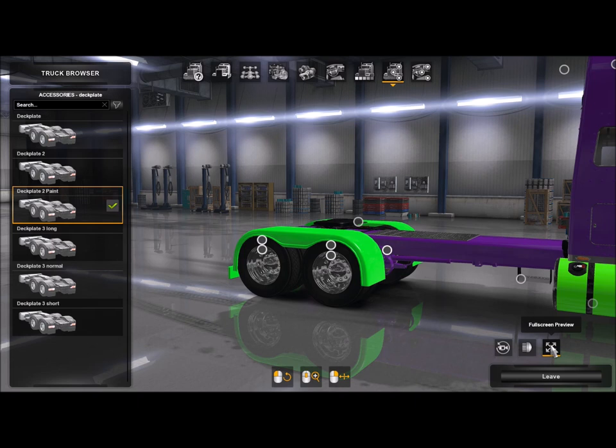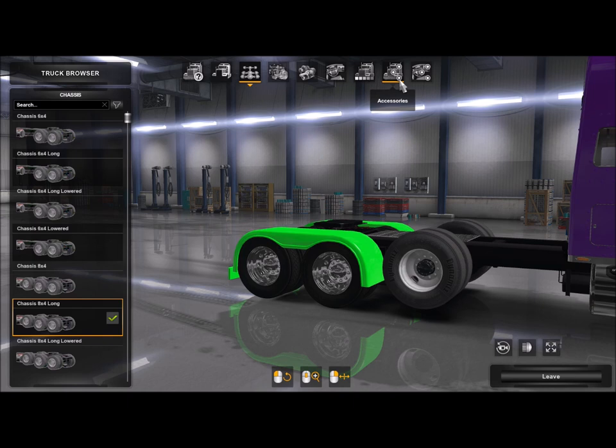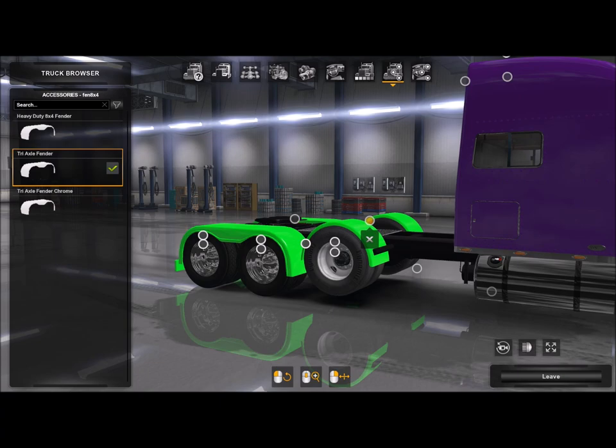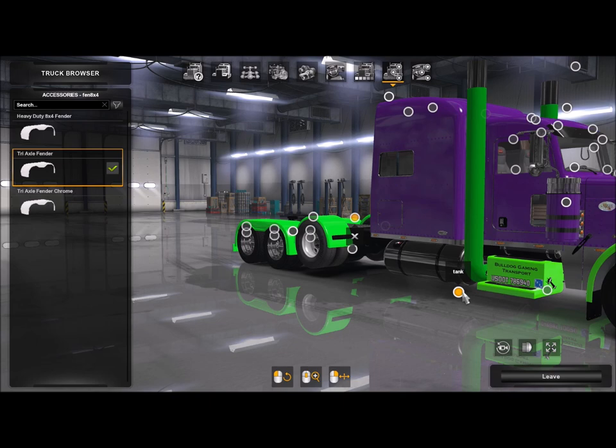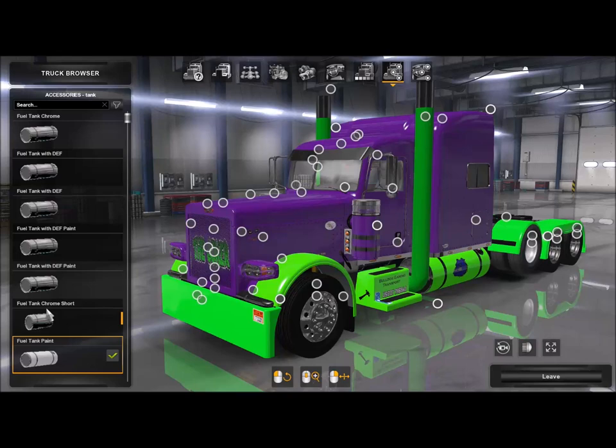And if you go with, back to your frames, 8x4 long, go back into here, fender, heavy duty, triaxle, mega chrome. Looks like he's done some work on this in recent days.